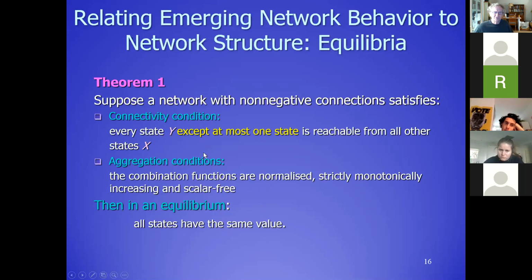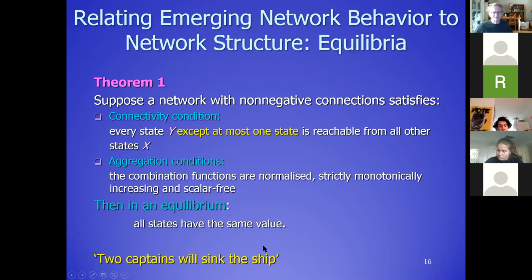That it depends on these types of properties. So the network was fully connected in the example, so that's indeed fulfilled there. And it turns out that also the scaled sum function satisfies these properties. I will show them. If there is more than one such state, there is a saying, 2 captains will sink the ship. So if there are two states that are not affected by other states, then you will have a problem, and this will not be true.